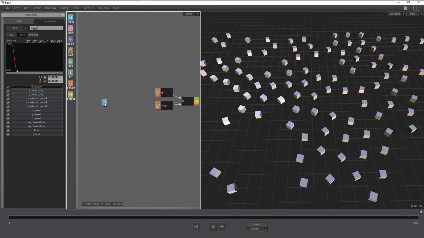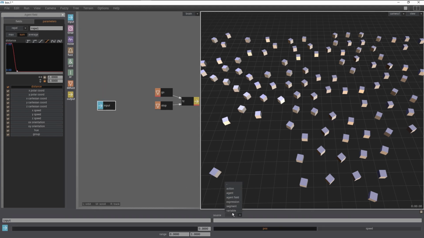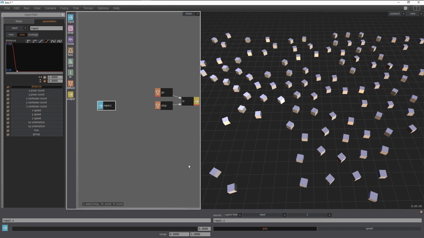Now we get an input node, and select agent field, repel, and Z. So the agent field is kind of like a particle force, and in this case if the force is pushing backwards, then that means that there's something in front that is repelling the agent.